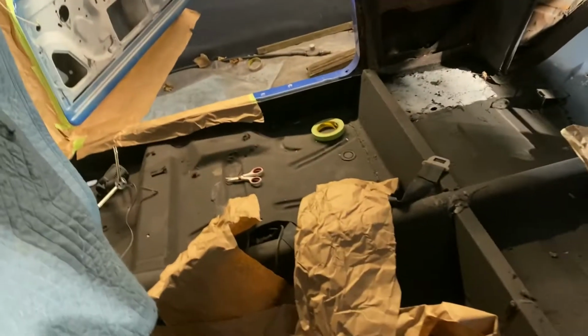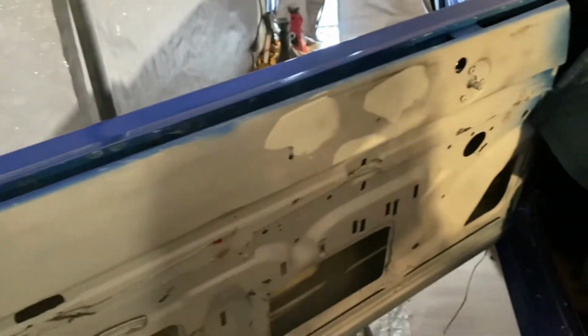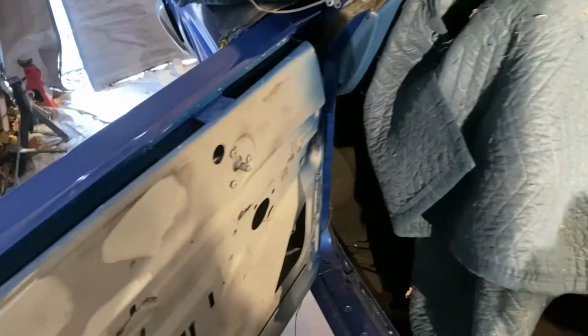One and a half. I got to shoot both the tops of these doors, around the sides, edges, and along the bottoms. Two back pieces in the glove box. And I'm hoping that the can I got gets me through it. So. This door is a little tight, but we'll work on it, getting it right. Get it taped off, so we'll be back with just a little bit more taping. Like I said, you see me throw blankets, stuff this one up on the dash so we don't get no paint on the dash. It's alright, that's what we'll be back with. There's some more time left, so just taping off a door.